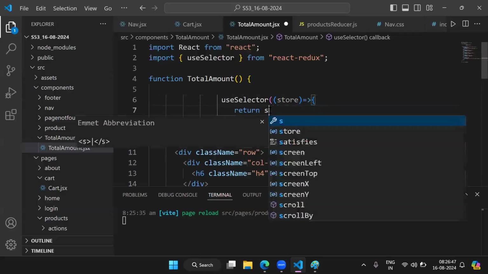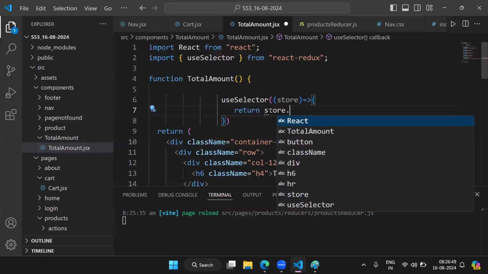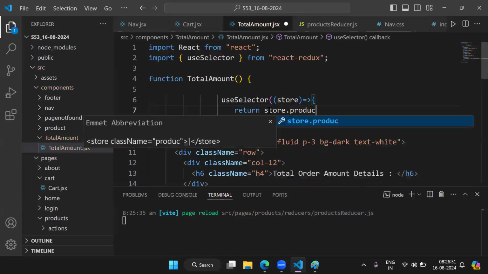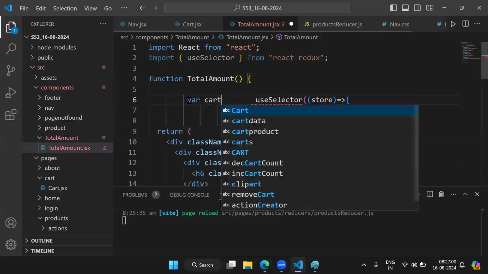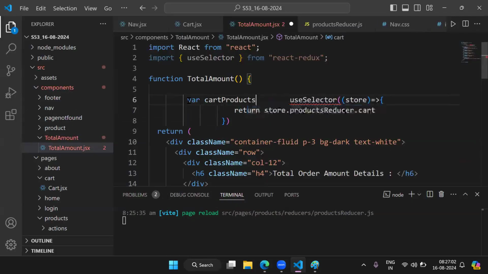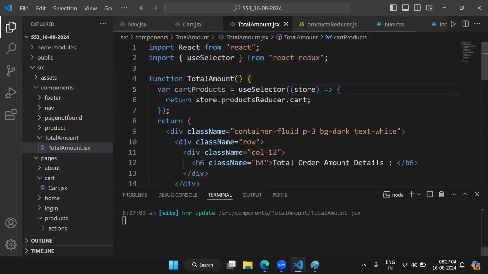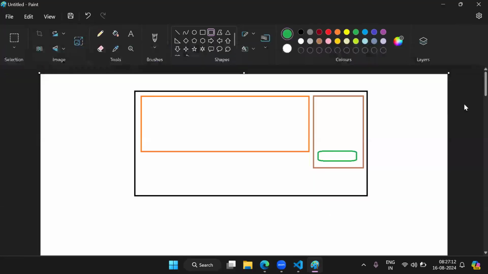To get only the cart details, we have to say store.productsReducer.cart. Now it will return all the cart products. We got all the cart products. Now this cart product is one array.